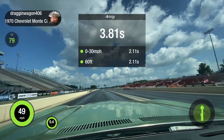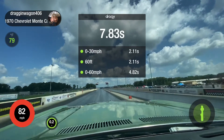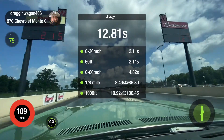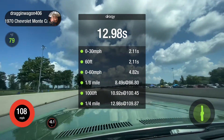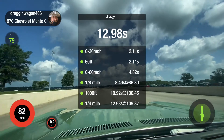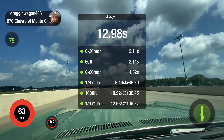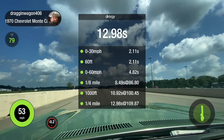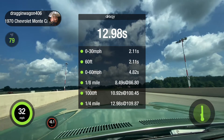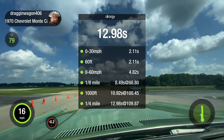Hell yes, that's cool! We made it — 60-foot. Quarter mile. This thing is delicious. Never in a million years would I have thought one like this would go like that. That's insane. They used to run these all the time — that's a 12-second pass. Easily. 12.90-something. That's insane.